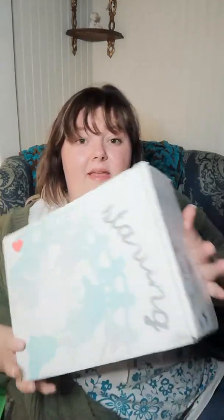Price is comparable to a FabFitFun seasonal box. You can clearly tell the dimensions of this box are much smaller than the FabFitFun box. However, it is pretty jam-packed in there, I think. And I think with those other seasonal boxes, Cause Box as well, it's a lot of just filler paper, and they don't need a box that big. So I think there's still going to be enough in here for it to be worthwhile.